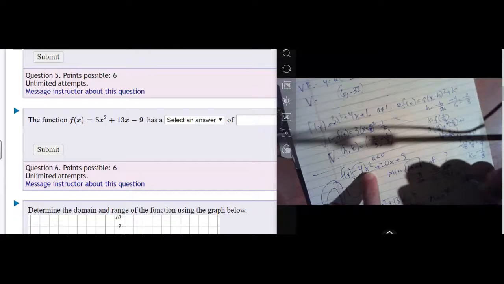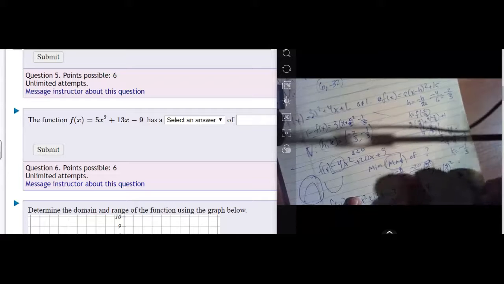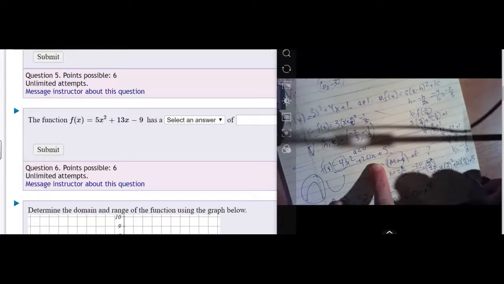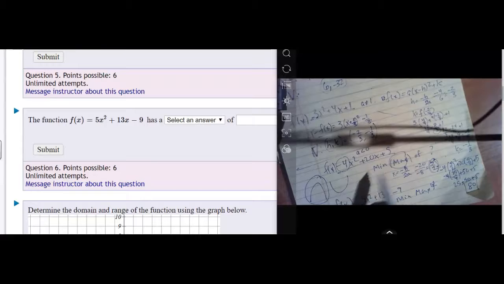So we have to put 5 over 2 into here. So we're going to get -4 times 5 halves squared plus 20 times 5 halves plus 5. That's where our max is going to be. So it's going to be -4 times 25 over 4 plus 50 plus 5, and so that's going to give us -25 plus 50 plus 5, and that's going to give us 30. So this problem is going to have a max, and the max is the y value that we're looking for.